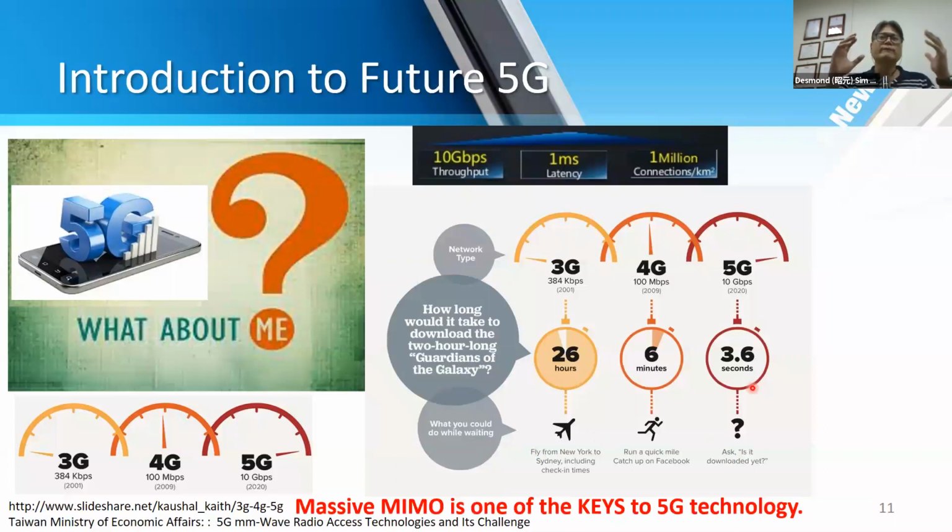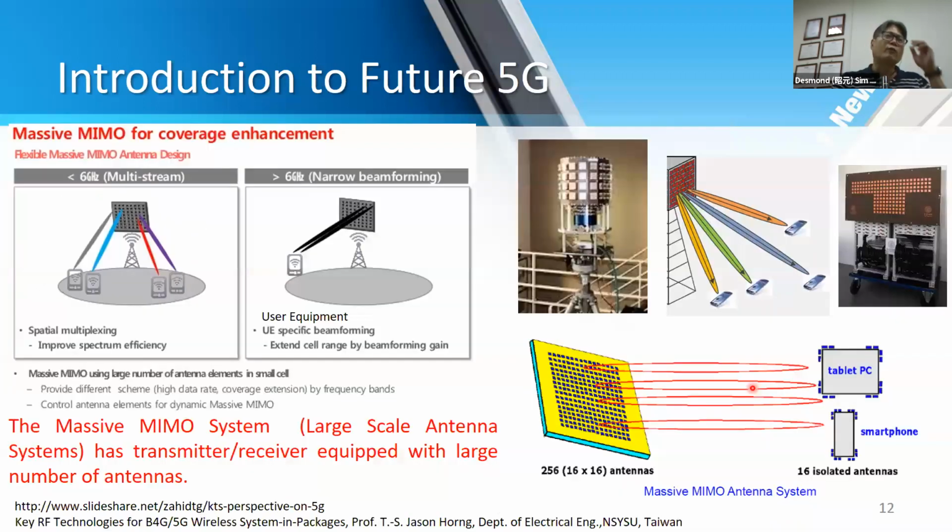So how can we achieve such a 10 gigabits per second? Because when we first talked to those people in communication, they told us that there's no way hardware can do that, especially for mobile phones. Because in their mind, they don't really understand mobile phones, and they keep saying there's no way you can do that. But we keep telling them, if we can use massive MIMO, it's the only key technology that we can use to do that for hardware. So let's look at why we can do that.